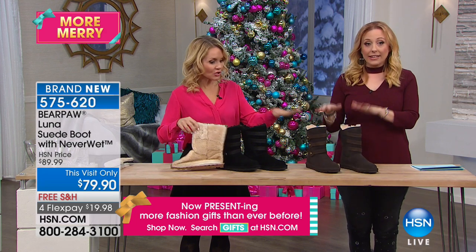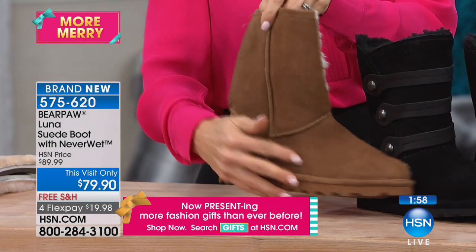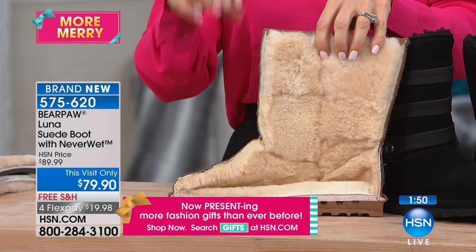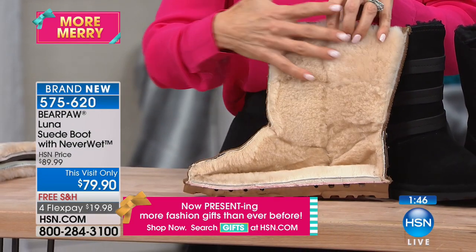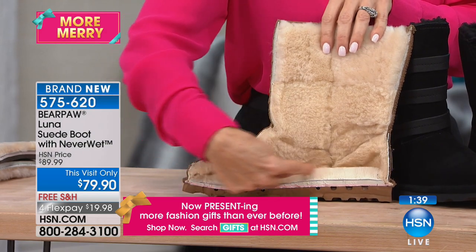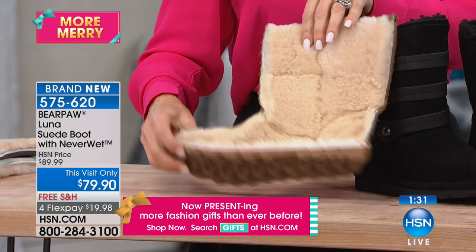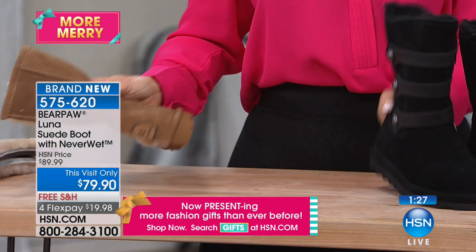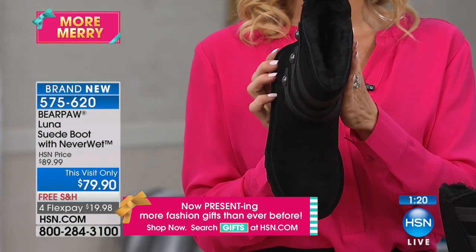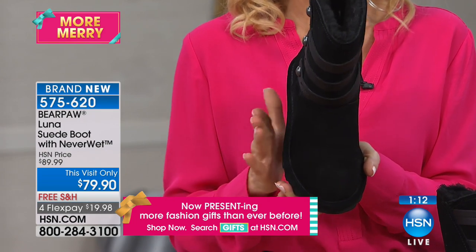So two colors, the chocolate and the black. And what I was showing you, I know I just kind of put that up and you're probably thinking, what is she doing? But we actually dissected one of our boots. We just took one of our classic boots and just cut it right down. Because when I say that it's completely covered on the inside with that wool blend lining, I want you to see that it's completely covered on the inside with the wool blend lining all over the shaft of the boot, right around the ankle, the top portion of your leg, the top part of your foot, the back, and then we have that genuine sheepskin footbed, and this is a padding right here, a little bit of memory foam in the instep, and then the outside, this is a blown rubber outsole. So what I love about that is the fact that it actually looks slim on the foot. So this is what we're calling the slim blown rubber outsole. A lot of times the boots can give you a little bit of a wider look to the foot. And so that's what I think is so fantastic about this new outsole that we have.